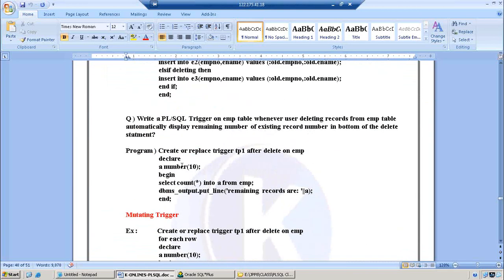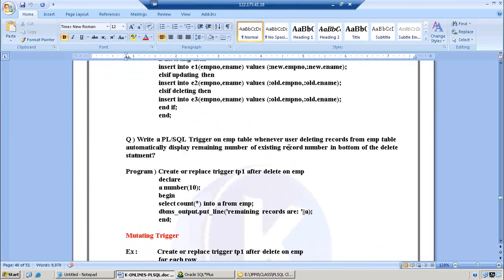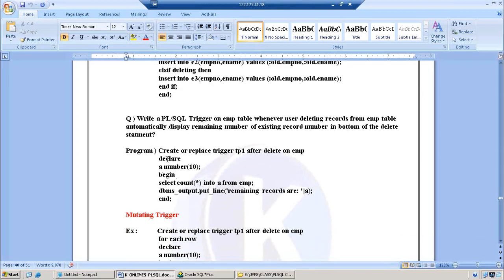Let it be. We can work with that. Very simple. First we are going to write a trigger and define one variable. We move the data into that variable, and finally we print the variable value. Everything is the same as a procedure, but at the syntax level, instead of procedure we write trigger. That is the reason. After delete of table, right?